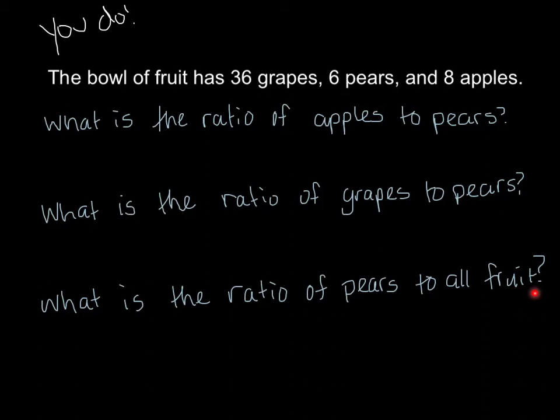So you've got some answers here. Let's see how you did. What is the ratio of apples to pears? I'm looking for apples first. There are eight of them. I didn't specify that you had to write it all three ways, so I'll do it all three ways. You already have in your notes all three ways to write it. So apples to pears. Pears, there's six of them. Now that's the correct order, but I have to check if they're reducible. They are because two goes into both eight and six. Two divides into eight four times and two divides into six three times. So really what I have here is a four to three ratio.